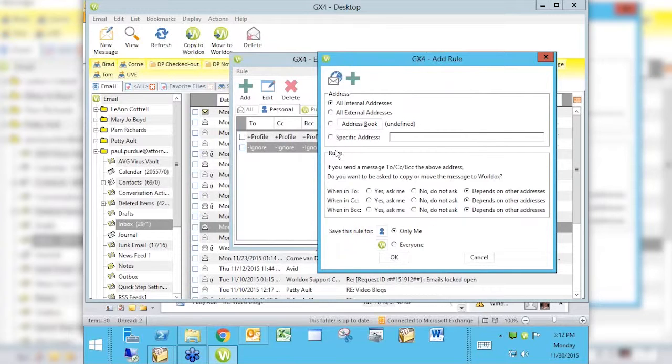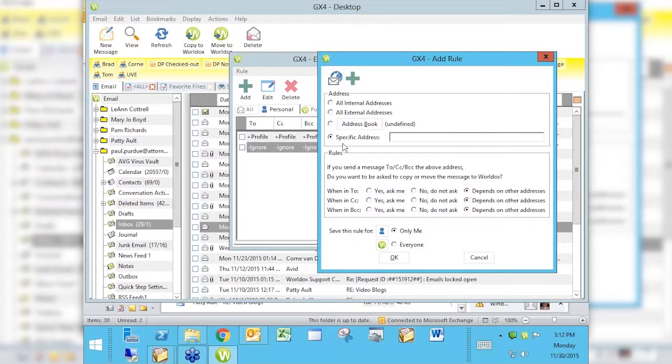So what you're saying, Mary Jo, is that you set up two rules if you want to ignore everything? One is for internal and one is for external, and that will do that. Or you can go into your address book and find different addresses, or you can type in a specific address that you want to ignore all the time, or ask you all the time. If I say I want to ignore all internal, that means when I'm emailing you or Leanne or anybody at Attorney Computer Systems? That's correct. Okay, and then all external would be everybody else.